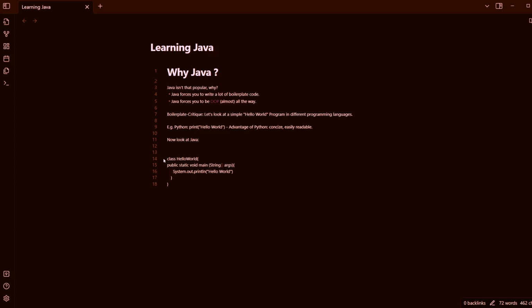This is why Java can be very intimidating, because everybody can understand what this statement right here does. But here Java forces you to declare this class. You might not know what a class is if you're not familiar with object-oriented programming. And you have to write some access modifiers. What does static mean? You have to specify the return type of this function, which is void, meaning the function doesn't return anything. Then you pass an array of strings called args to this main function. You don't use it here, but still you have to. Then you write System.out.println hello world. So it seems way more complicated than in Python, and in a sense it is.